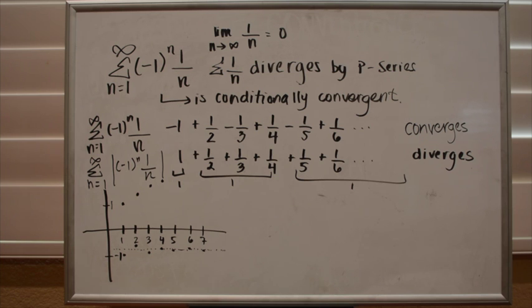When we get into whether or not it absolutely converges or conditionally converges, then we need to see whether or not the series of 1 over n without the -1 to the n diverges or converges, and we can see that it diverges by the p-series test. So therefore this series is conditionally convergent. If we write out the terms of this series down there, we can see that -1 plus 1/2 minus 1/3 plus 1/4 minus 1/5 plus 1/6 will actually converge.